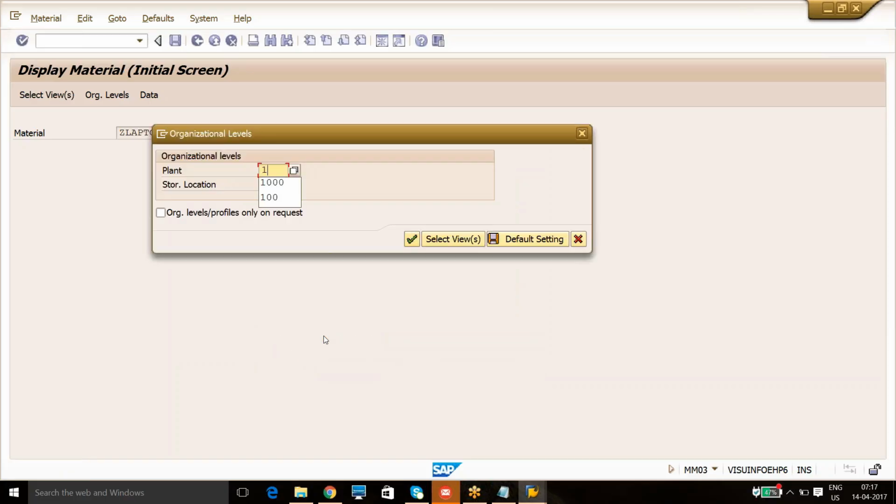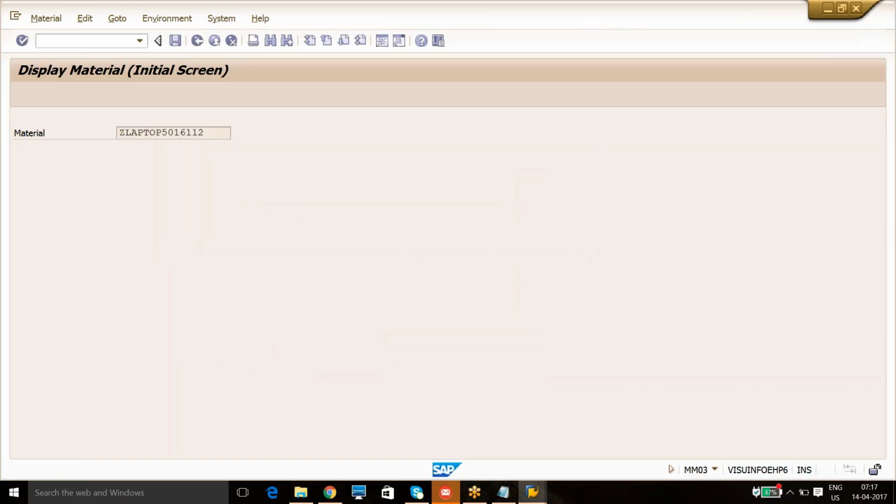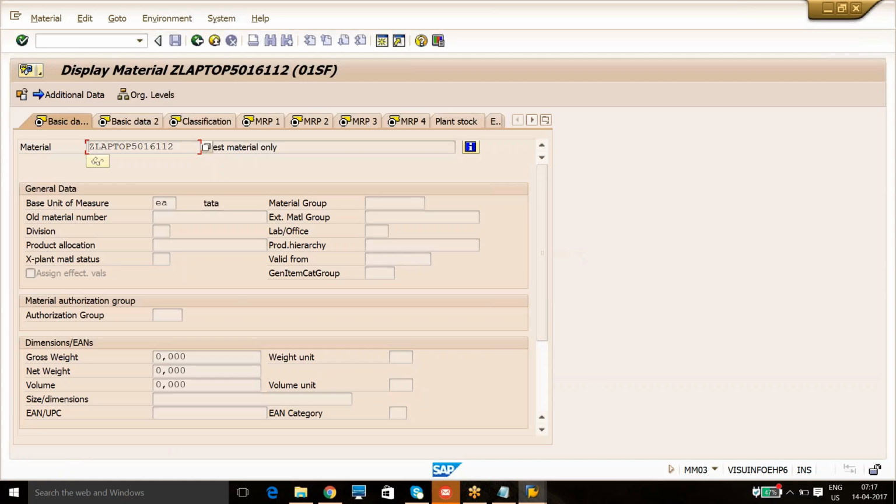So the sales view is not relevant? Good question. The sales view is relevant only when an order is going to come for a particular material. But from the APO point of view, the most significant views are the MRP views, MRP 1, 2, 3, 4.